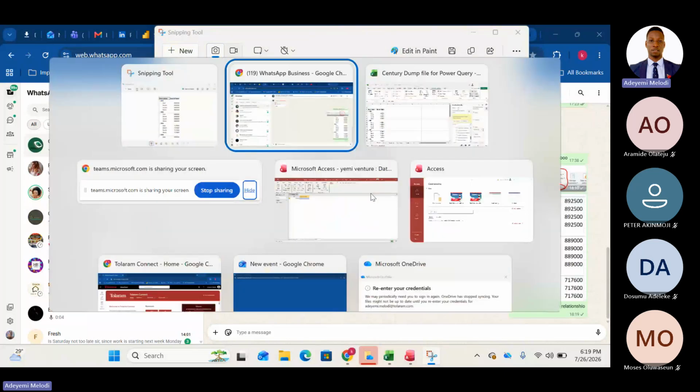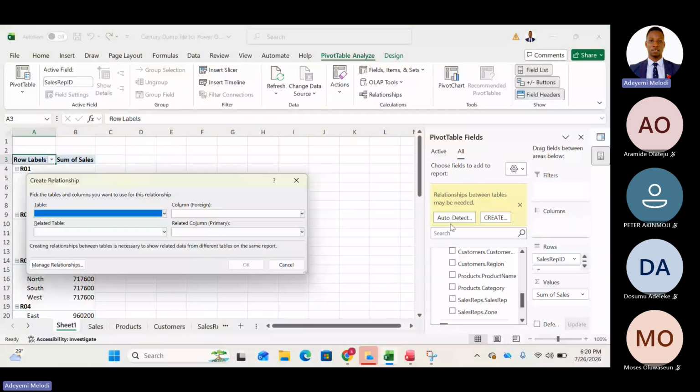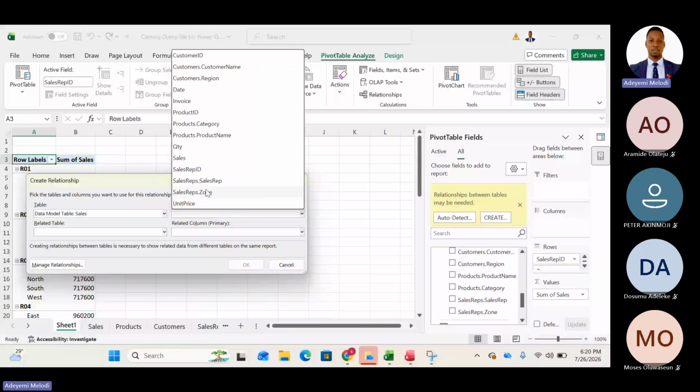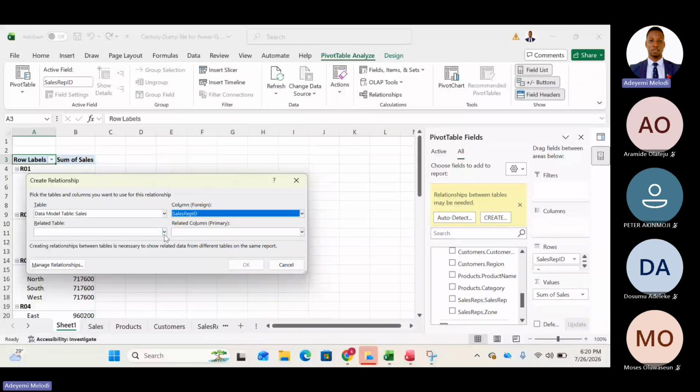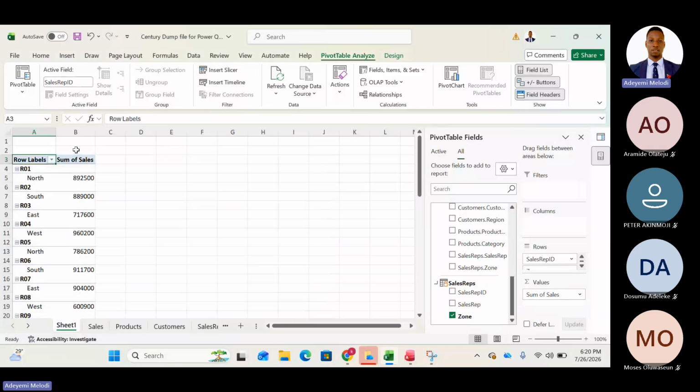So what do we need to do now? We need to create relationship. My table here is Sales. What's the foreign key? That will be sales ID. Then here is sales rep. You can see automatically my data changes. Then I add to my data model.